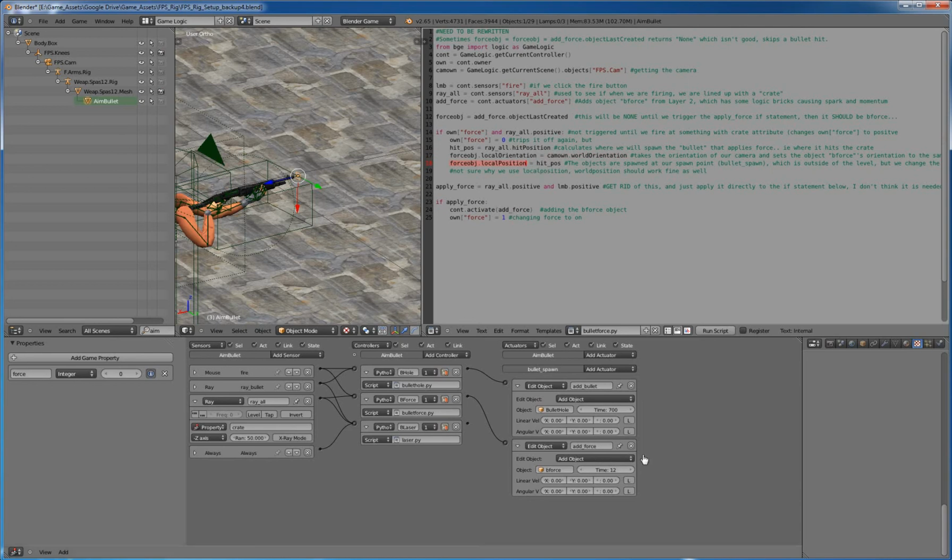So since this is on the bullet spawn right here, it's going to spawn outside of our level, but we're going to make the position of it automatically change to the hit location right here, because hit position right here is going to be our local position all of a sudden. Bam. So it's going to jump, like teleport to that exact location. I tried it with world position too. That shouldn't make a difference. I'm not sure why they have local position versus world position, but either way it seems to work.